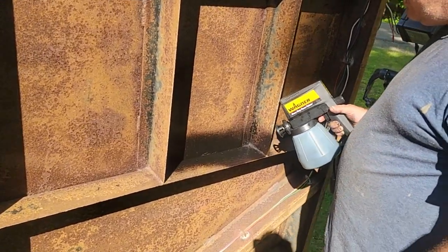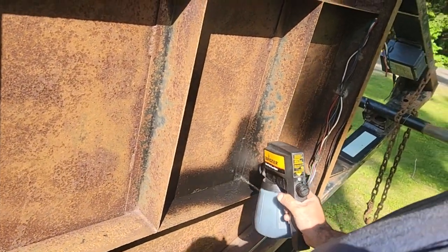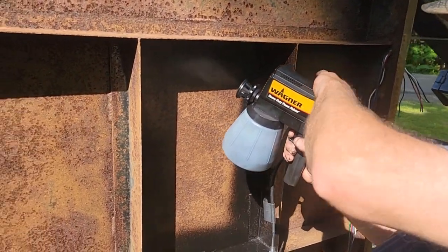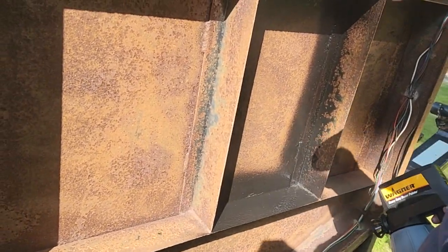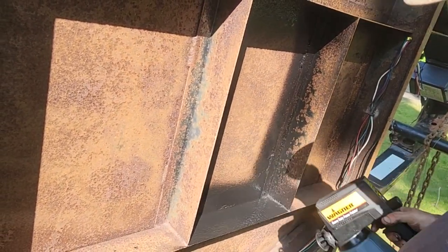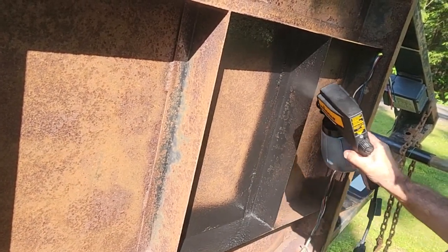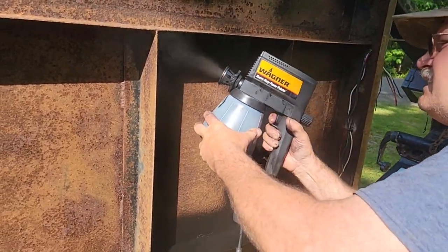Finally got this thing working. And what I want to do is get it in the corners and in the seams. See that? Get it down in them seams. That's where it's important. We're outside, but we probably still should have a match.